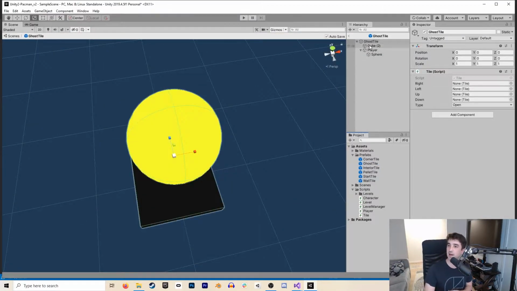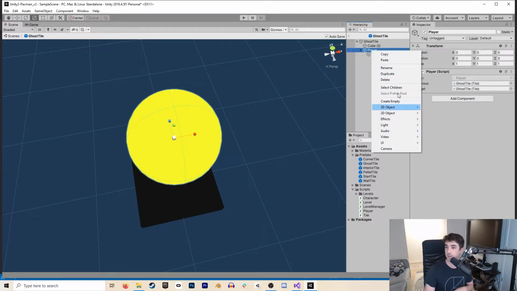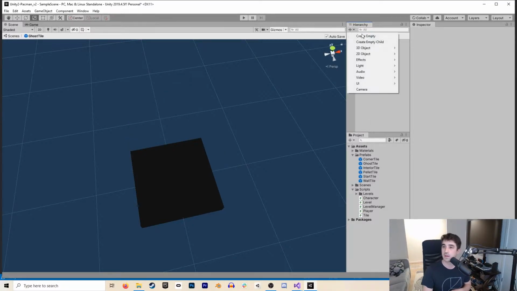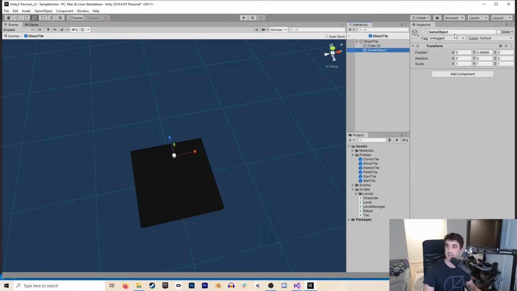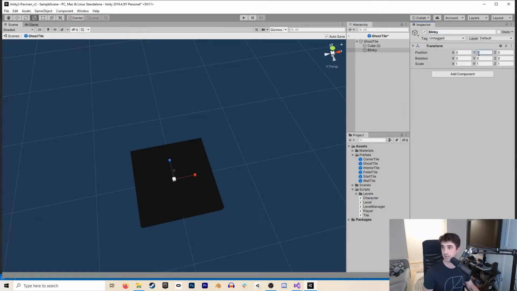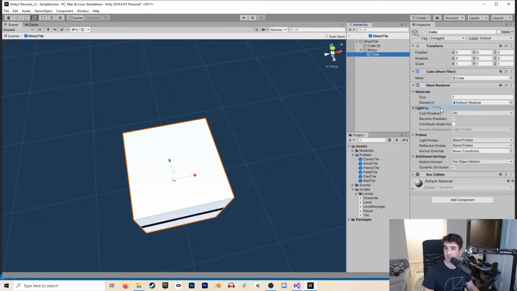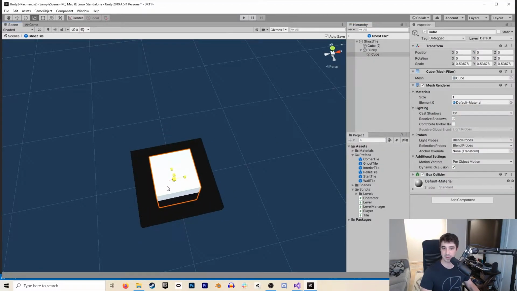Coming into my ghost tile, we can get rid of the player here, and I'm going to replace it with a ghost. So goodbye to Pac-Man. And I'm going to add one empty layer that I'm going to name after my ghost. In this case, the first one I'm going to implement is Blinky. And underneath Blinky, actually, let's first make sure that Blinky is right at the origin of our model. And underneath Blinky, I'm just going to use a very simple basic shape. We'll use a cube, shrink that maybe a little bit, and move it up.